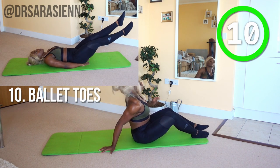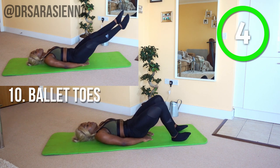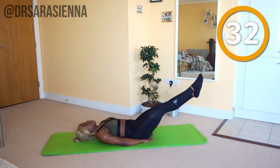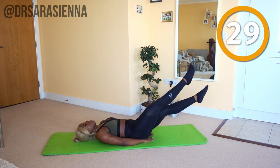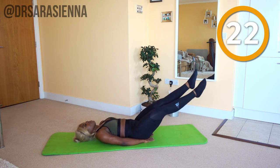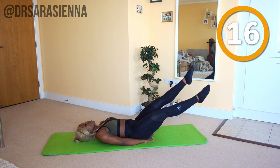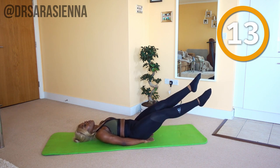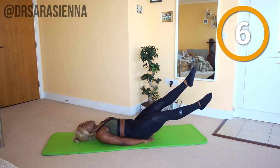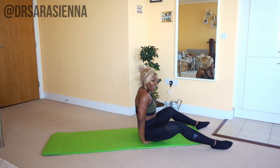We are going to finish off this workout with some more ballet toes. Lying on the back — pop your hands under your bum. Ready and go. A nice straight leg around about 30 to 40 degree angle, legs turned out so your knees are facing out from the body as much as you can, obviously not excessively. Straight leg, crossing one leg over the other, pointed toes, lower back pressed against the mat — that's why you have your hands under your bottom. You don't have to if you're able to keep the lower back pressed in without that. You're feeling the abs but also the quads. That will help shape, define, and strengthen. And relax.